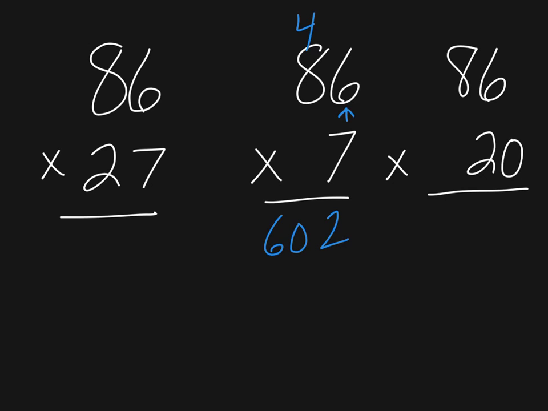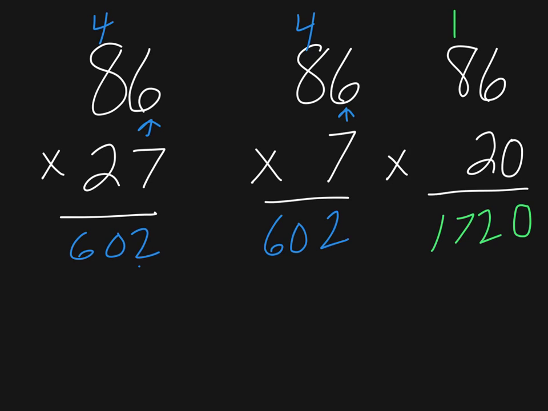So over here, again, it's the same problem. We do 6 times 7, 42. There's my 2. Carry my 4 over, and I get my 602. Alright, now, this 20. We're going to bring our 0 down, extended fact. We had 1 0 in the question. We put that in the answer. Then we do 2 times 6. 2 times 6 is 12. Put the 2, carry the 1 up. We do 2 times 8 is 16. Add the 1, we get 17.